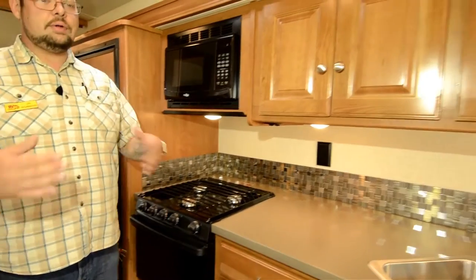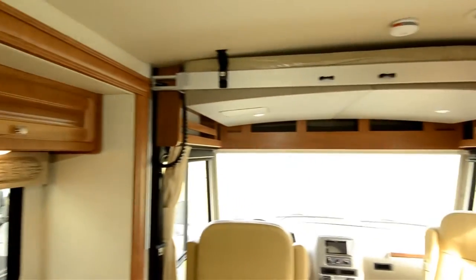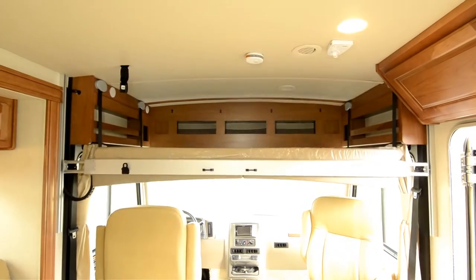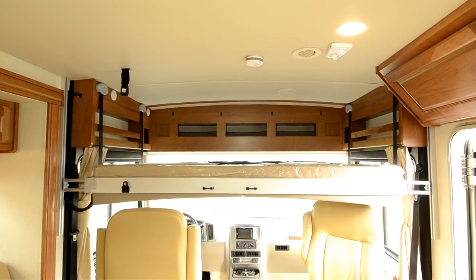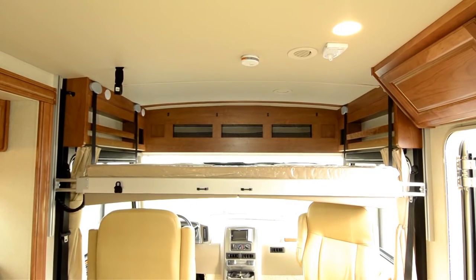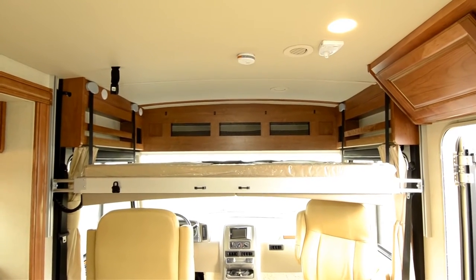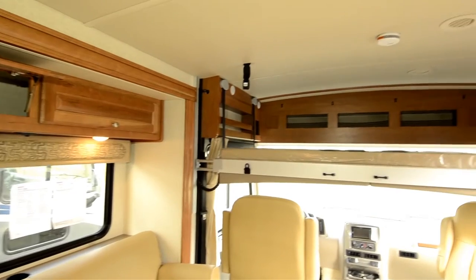While we're over here, I want to spin around and look at the cockpit again, because there's a great feature — the loft bed. It's super quick with a super smooth action, and a lot of people are really amazed at how rapidly it comes down. You can set it to go a little lower, and it comes with a ladder that hooks up on there. It also has a net to put up so the kiddos don't roll out — just super convenient.